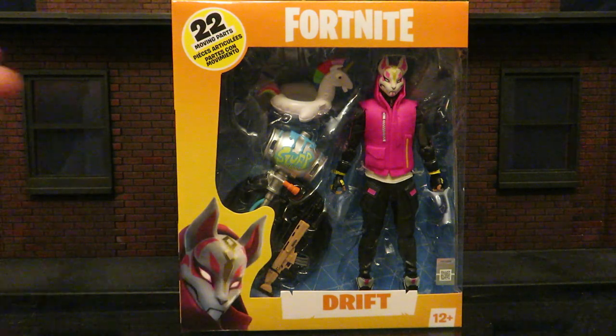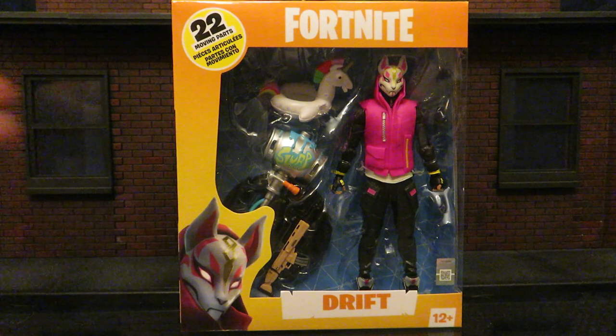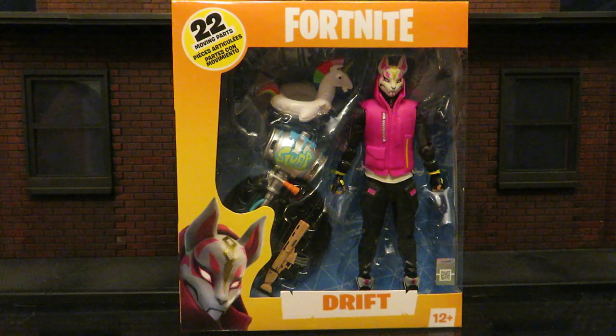So let's check out the package. This is the first time we've seen the orange background. 22 points of articulation it's boasting about. These figures are extremely articulated. Drift, ages 12 plus. A little barcode, I'm not sure what that's for. All the figures have had one and I've not done anything with that. If anybody knows, please put it in the comments below.